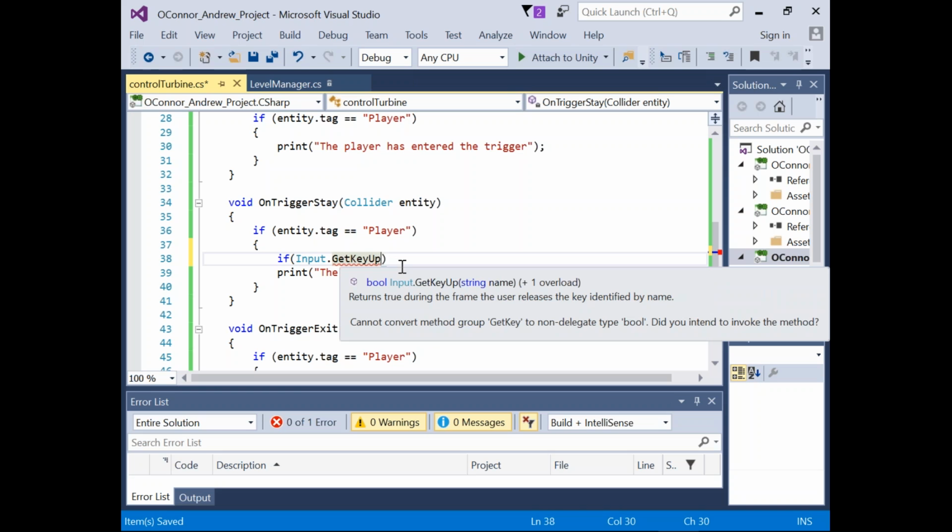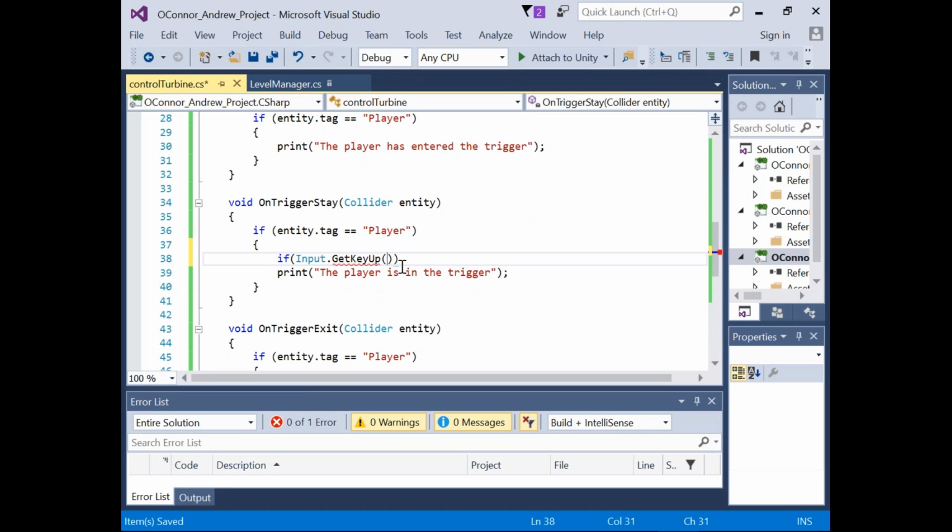Key up or key down, would it matter? It's very marginal differences. It could matter where you want the player to hold down a button and then let go at a certain time, like timing events. But in this case they're interchangeable. If it's a speed thing, you would probably want to use key down because the player pushing it down is faster than release. Yeah, if you want to use key down, that's totally fine.